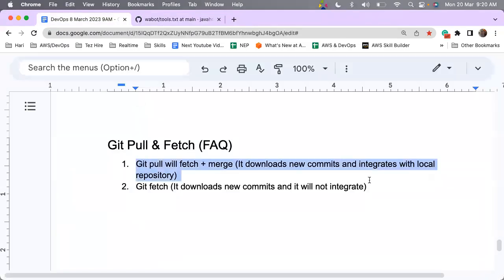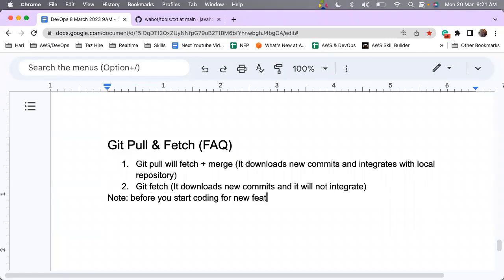I think these statements are clear now, right? Even though I gave this note earlier, before you start coding for a new feature or bug, take the latest copy to minimize conflicts.